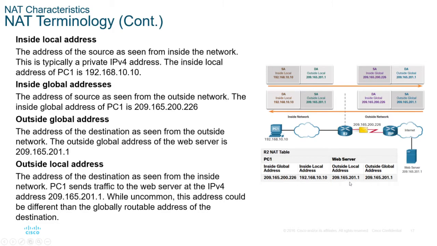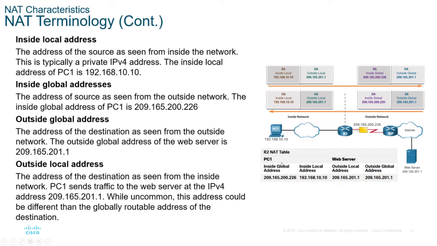When we're looking at the actual terminology that you'll see from a NAT translation table, our NAT translation table has four columns associated with it. It has an inside global address, an inside local address, an outside local address, and an outside global address. So again, the primary things that you have to understand and note with NAT is the inside global address.